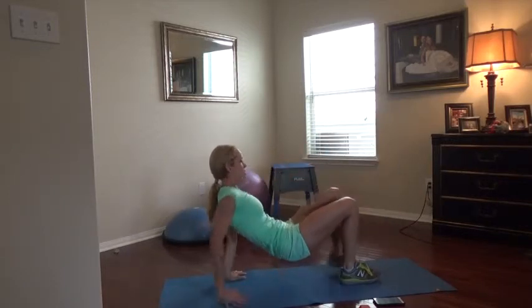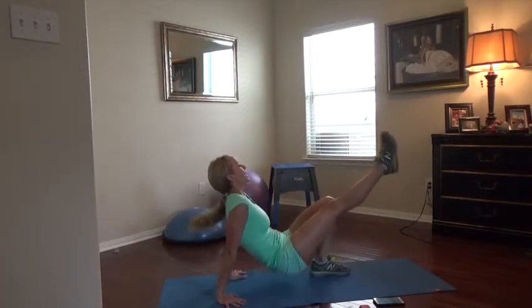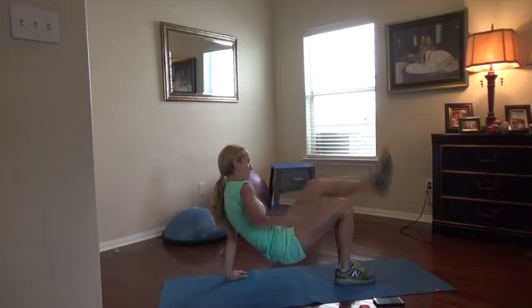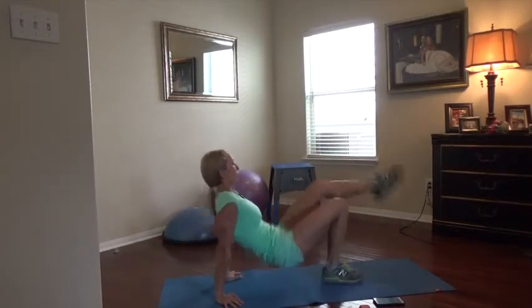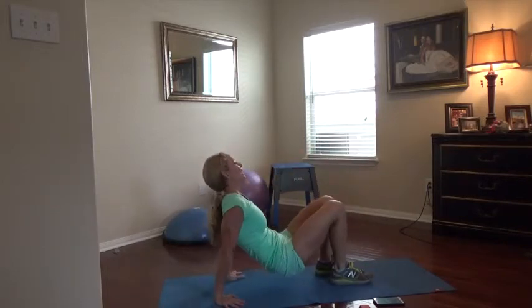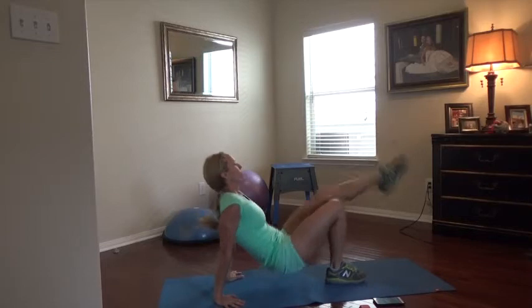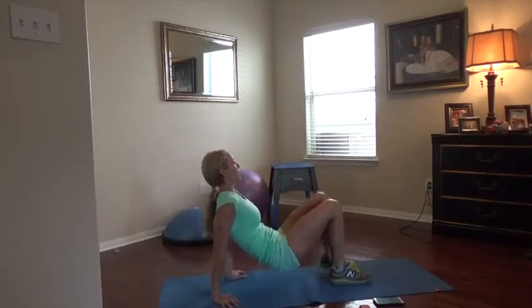Now, this reach here, working our lower abdominals, and then these kicks, we're working our hamstrings, core, obviously back, shoulders. 15 more seconds.